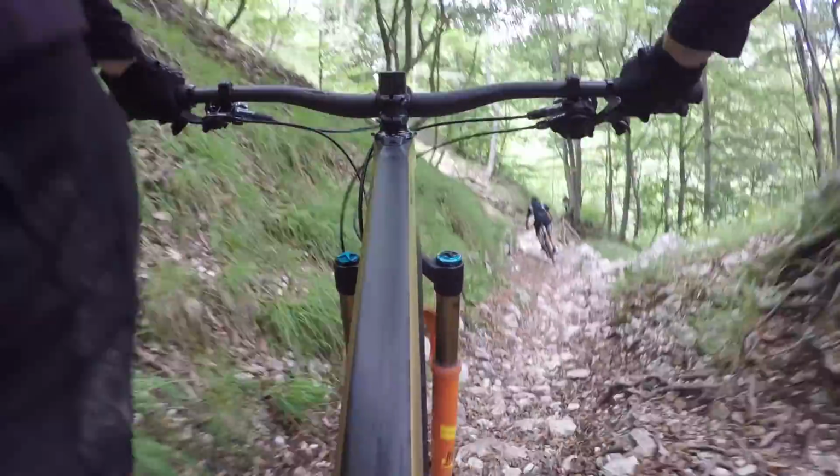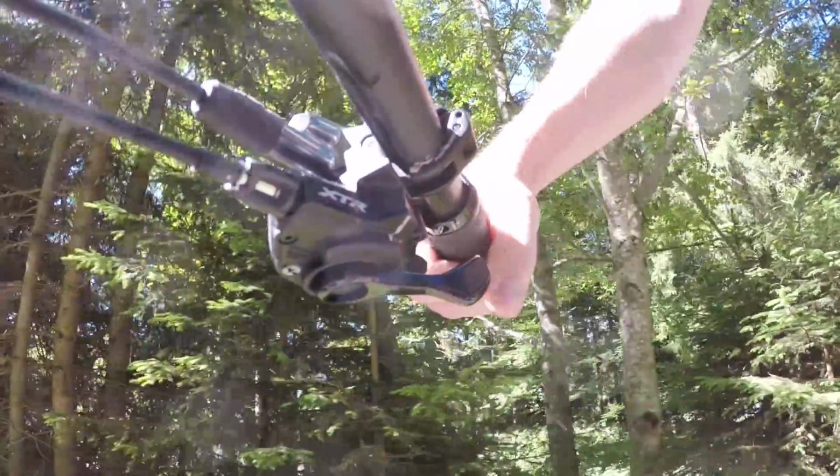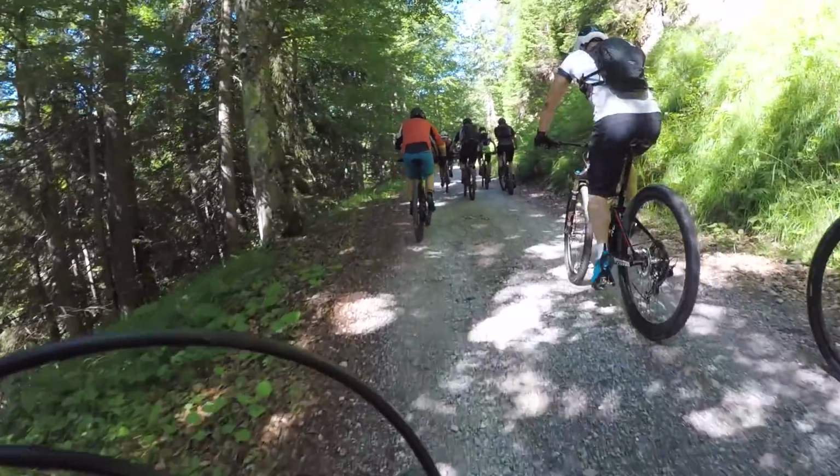The latest generation of XTR seems to have a very positive shift through the gears. Given that the ratios between gears are relatively consistent across the whole cassette, you can really feel and you have an audible warning of when you have changed gear. The gear change is incredibly smooth up and down, but that positivity through the shifter is a really positive thing I think for XTR. There's no qualms as to whether you have or haven't quite shifted if you're riding in slippy, muddy terrain. You just know that it's worked.